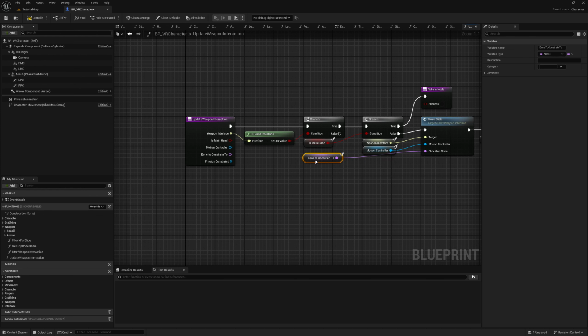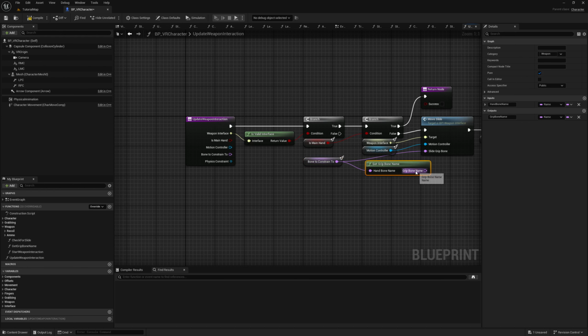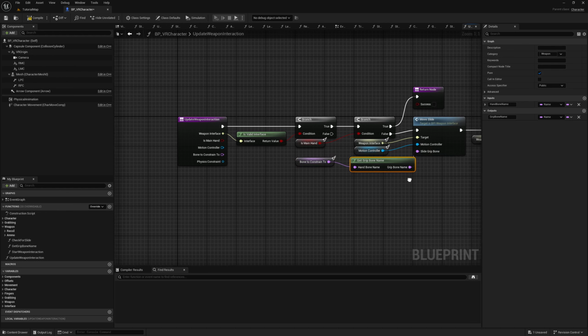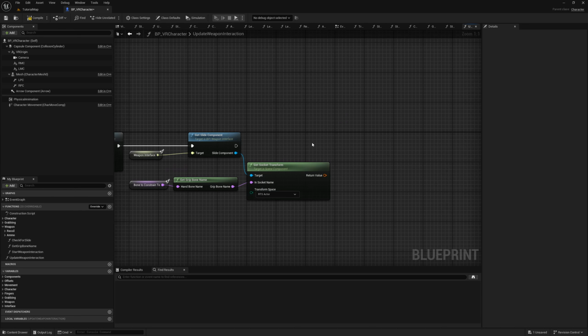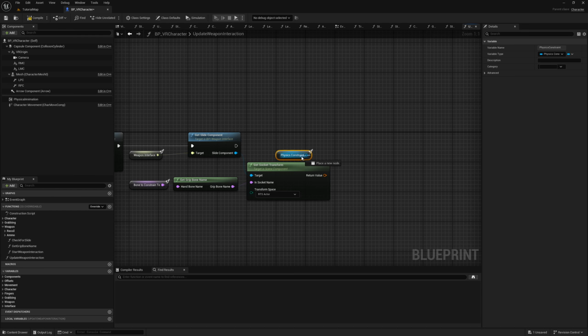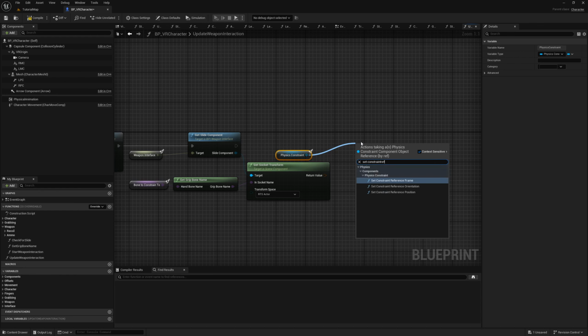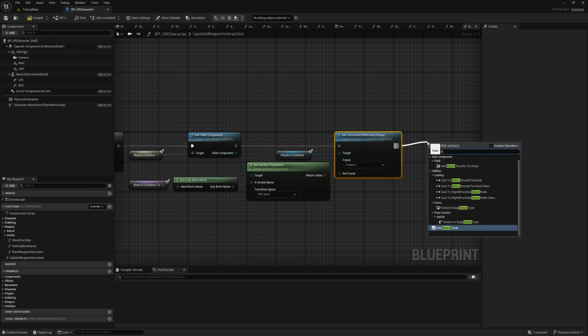And I just realized I made another mistake. Here we first want to get the grip bone name, and then we want to connect it to the slide grip bone. Then we can copy this and also use this here. Then we will get the physics constraint, and we will set the constraint reference frame. With this reference frame, you can move the constraint components after the constraint has been set. So we need frame 2 and connect this. Then we can return true.